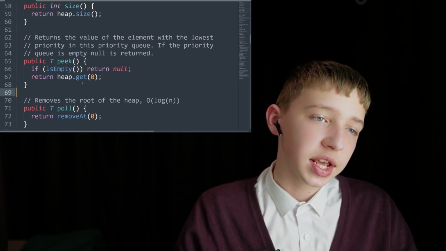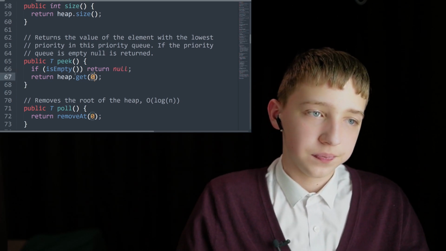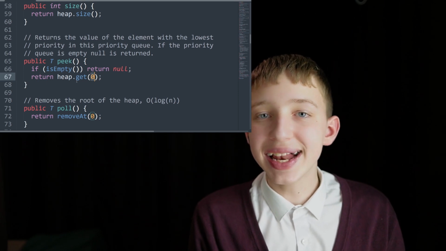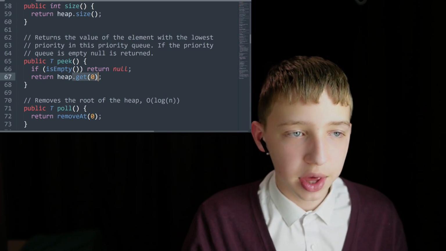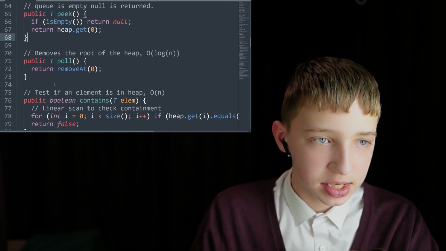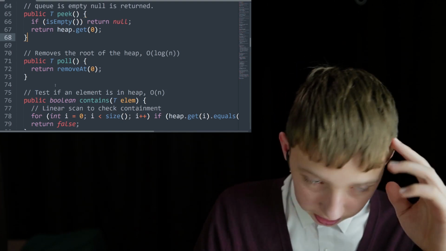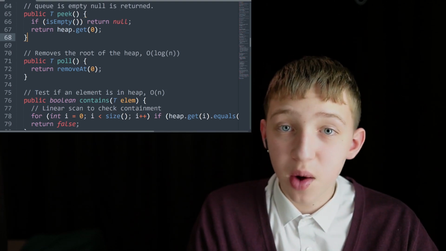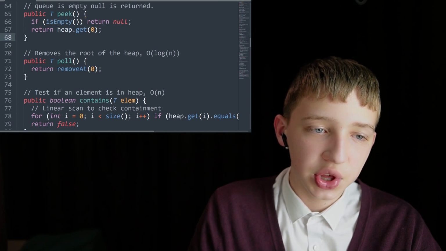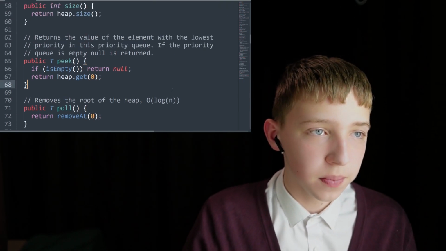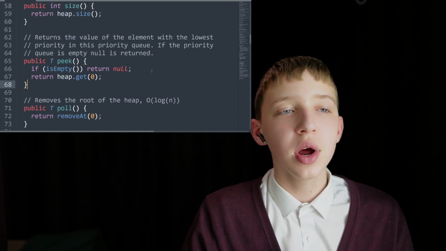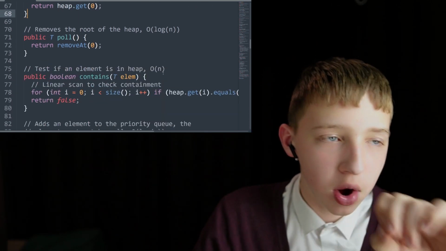Otherwise, we'll just get the element with the index equal to 0. With index 0, we get the root node, the element with the lowest priority.